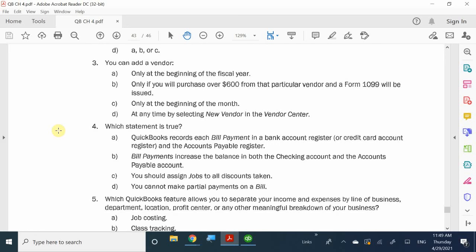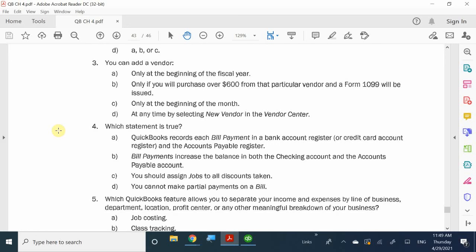Yeah, A. Okay, Dan says A. I say A. Okay, perfect. A is the correct answer, right? QuickBooks records bill payments in the bank account register or a credit card account, and uses the accounts payable register. Yes, they use all 3 of them.